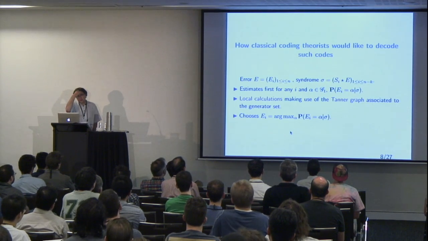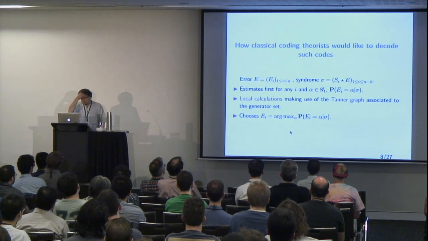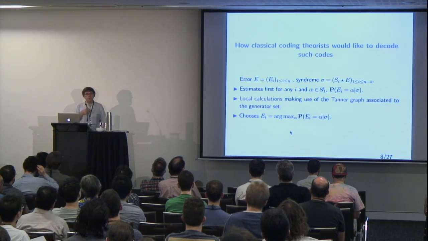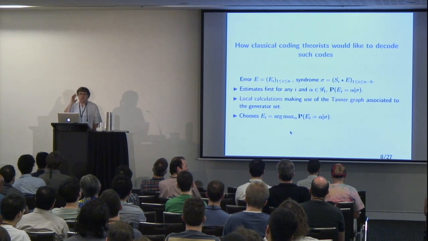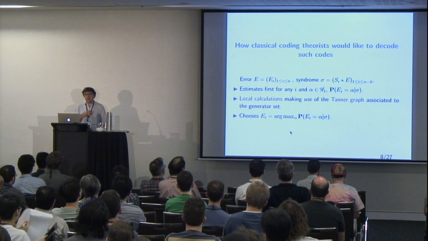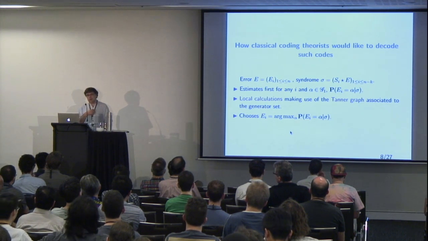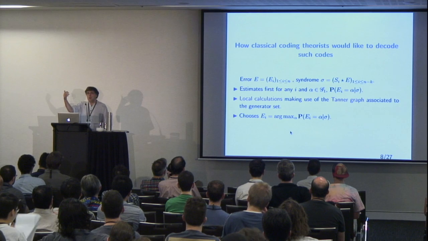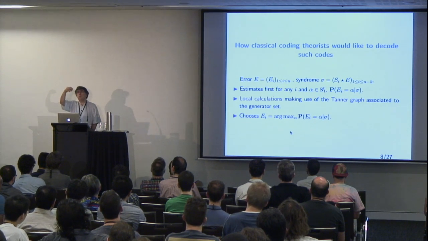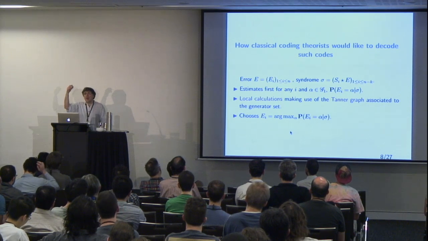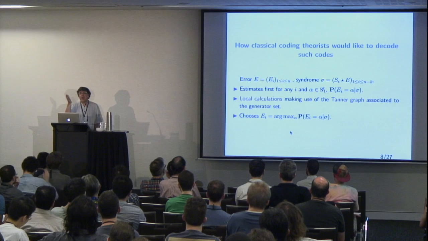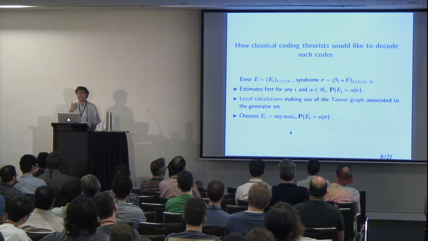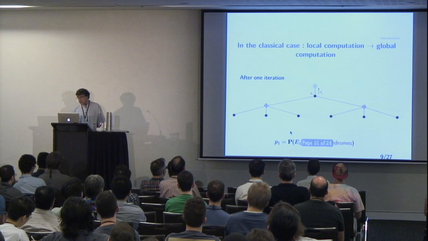And well, let me try to explain why this doesn't work in the quantum setting, just by explaining how people do it in the classical setting. And they do it even much better in the classical setting, because what people do there is much better than this majority vote. They are even able to compute for each position the probability that the error was something given the whole syndrome. At least they are able to estimate this for LDPC codes. And if I give you this, then it's easy to find the right error. You just choose according to the probability of the right choice. That's all. So this is what they do in the classical setting.